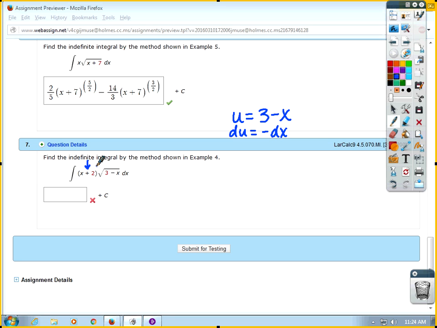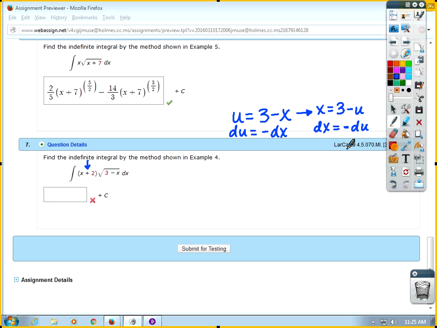So as you can see, again, we have this extra stuff in the front of the radical. So what do you do with it? Well, that tells you you need to use another substitution for that. So we're going to have to solve for x again. All right, so if I move my negative x to the left side, it'll become positive x. And then I can move my u to the right side, so I would have 3 minus u. Okay, and then dx would equal negative du.